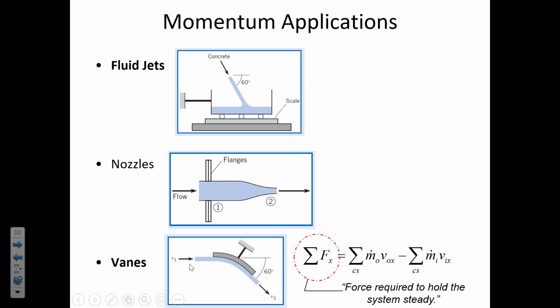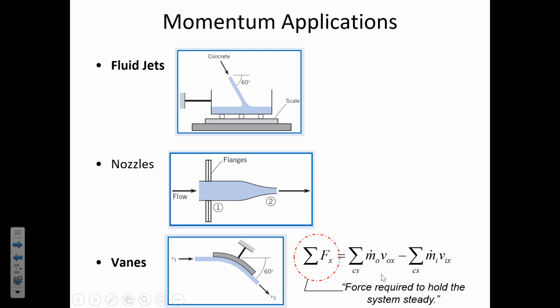So, for example, you can tell by looking at it, maybe from previous experience putting your hand out the window. That's kind of similar to a fluid jet and a vane. When you have your curved hand out the window, you know that your hand is pushed backwards because the fluid jet is impacting it. And so here, for example, the fluid jet would be moving this vane to the right if it wasn't supported by this part. And so the force required to hold this vane steady would be to the left. And also you'd have to press down. So it has both a vertical and a horizontal reaction.